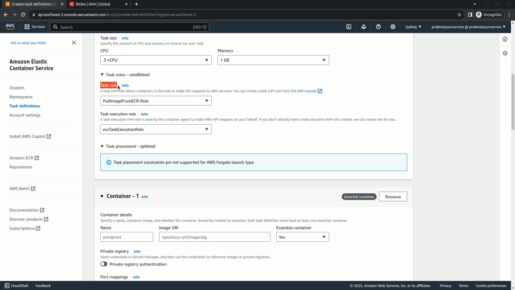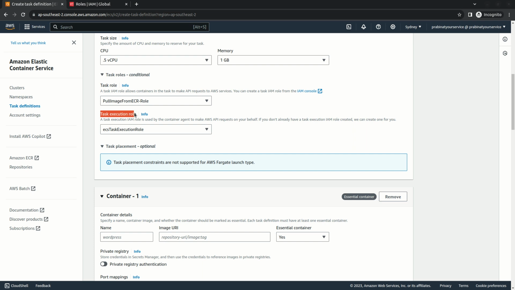The container will assume this role. For example, if the container needs to access S3, we need to give that permission explicitly, so we need to create that role or attach that permission in this role. But this task execution role is not for the container, but for the container agent.